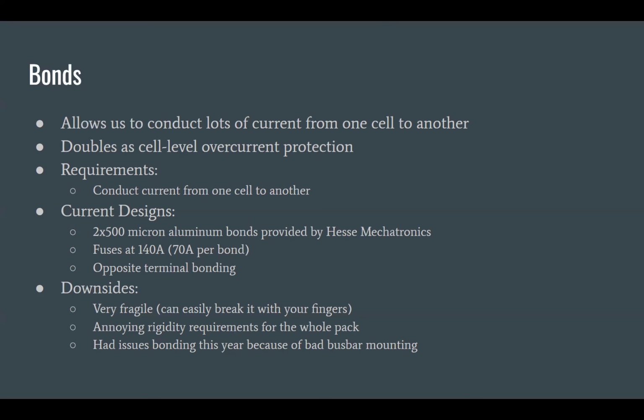Okay, that makes sense. Yeah, and so that's the big thing. They want there to be fusing as close as possible to the source of the cell everywhere. And the idea there is that you want to minimize the length of conductors that could short circuit without fusing or without some kind of overcurrent protection. So they want it to be as close as possible. That's why it's directly there on the surface of the cell, and that's also why it's directly in the strip rather than all the way up in the end.